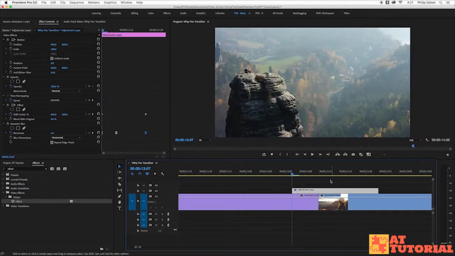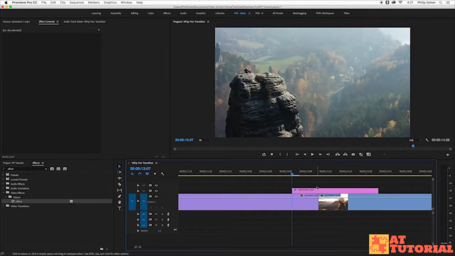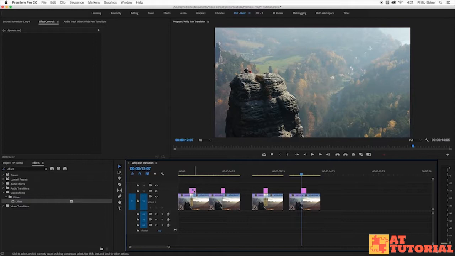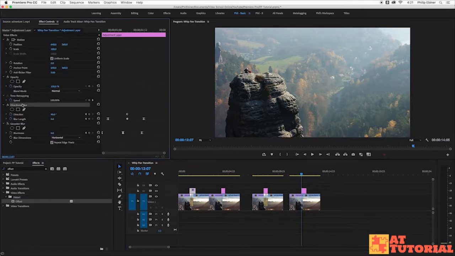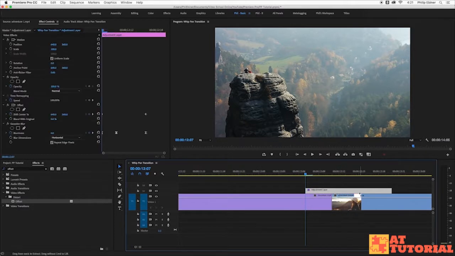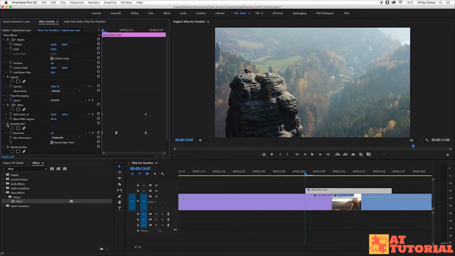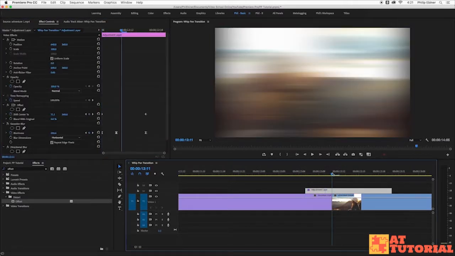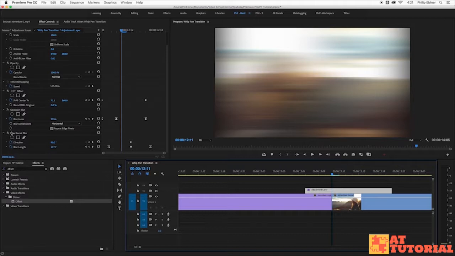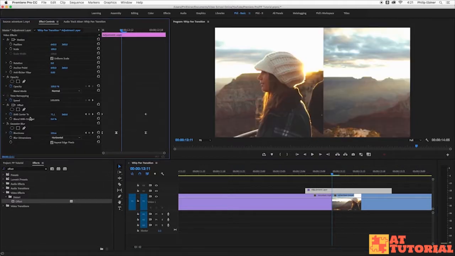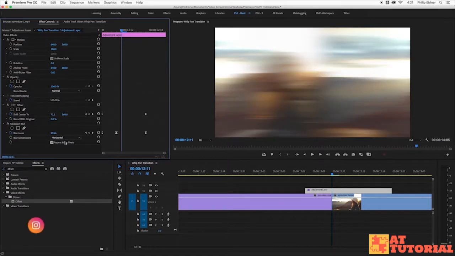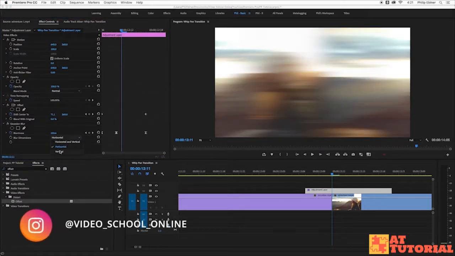And again, I like the Gaussian blur a little bit better than the directional blur. I can show you what the directional blur would look like. I have it on this first one. I'm going to copy it and then paste it on this last one. So if I turn off the Gaussian blur and then go into the middle, you can see that the edges have this little vignette darkness. And because the directional blur effect doesn't have the repeat edge pixels, that's why I'd rather use the Gaussian blur with just the horizontal blur dimensions on.